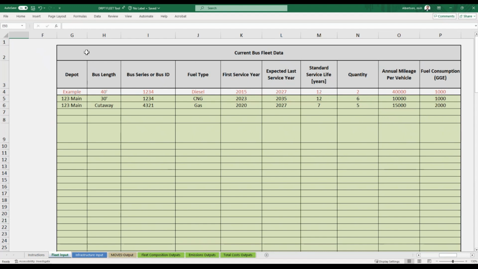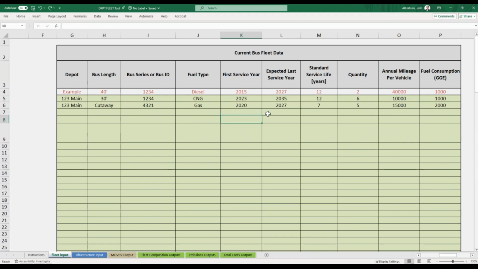You'll see here the first column is just for depot. That's for reference. Bus length, you'll select from a drop-down here. For bus series or bus ID, again, this is just for reference. It won't be used in a formula. For fuel type, this is another important one. So we need to know the specific fuel type for the vehicles that you have.